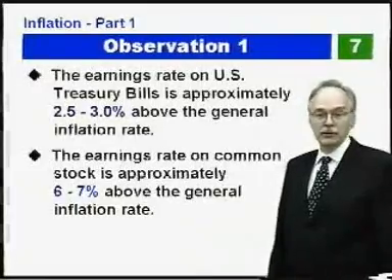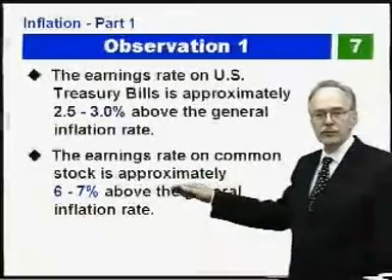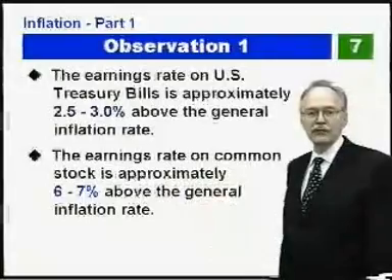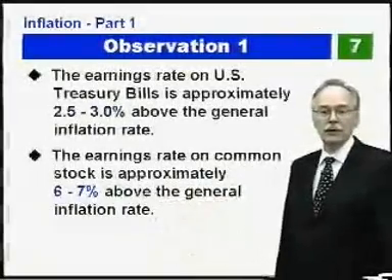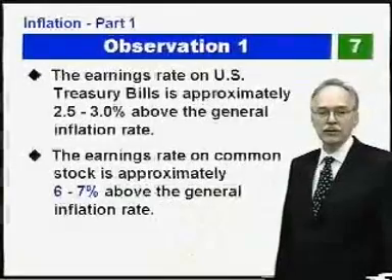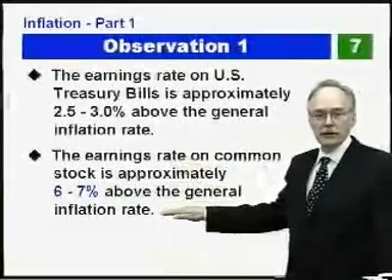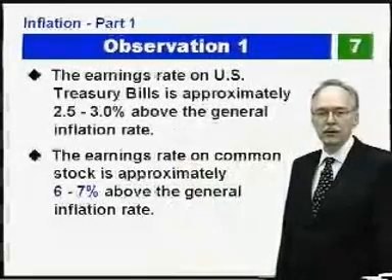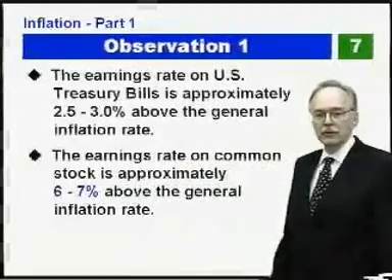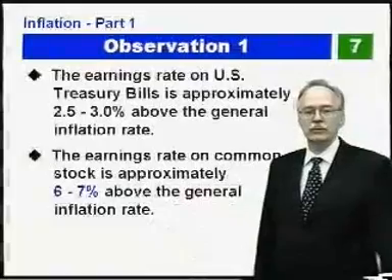Along with that, we can make a similar observation about the growth rate, earnings rate on common stock, and that's generally 6 to 7% above the inflation rate. That doesn't mean you should immediately go out and buy stock, because you have to be very careful which stocks you invest in. The difference between stocks and Treasury bills is that the rate for Treasury bills is pretty stable. The rate for stocks, well, it varies all over the place depending upon which stock you have and what time period it is. You have upswings and downswings in the economy. You really need to balance your investments into a portfolio and have a professional manager.